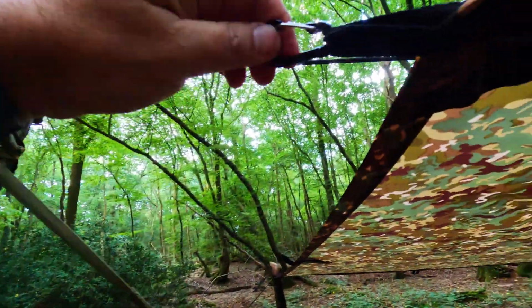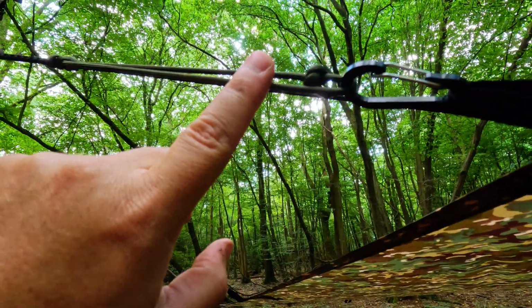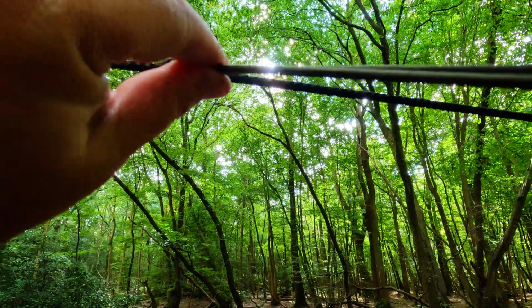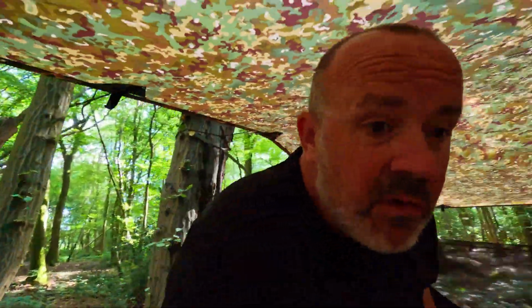Seems to work. And then for the tarp, I've made a modification myself. So I bought some of these little carabiner clips here for the center part or section of the tarp. And I've got some paracord here, just made a simple loop and using the, is it the Prusik or the Prusik knot, which is really good. So you can move that about, but under tension, it's really, really good. So yeah, nice and simple. Wait and see, I haven't given it a test yet. I will do that in a minute, probably have another cup of coffee, but so far so good.